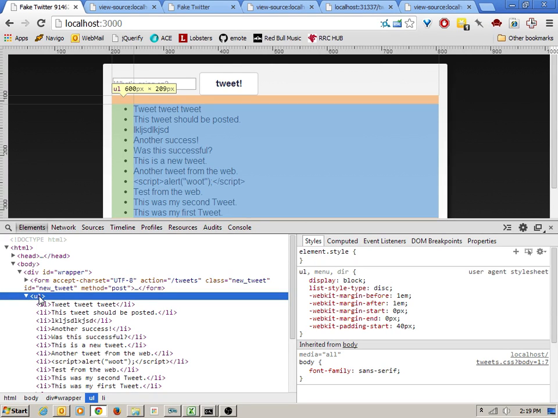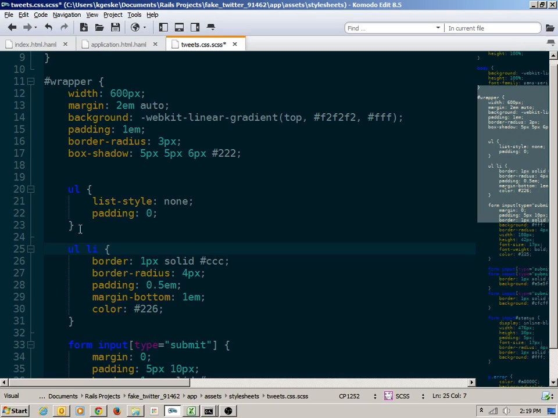So this is a UL that's inside of a div with an ID of wrapper, inside of a body, inside of HTML. If you want to know how to style it, you get those rules right there. So I'm going to apply my styles to ULs that appear inside of a wrapper. And here's a UL that appears inside of a wrapper.